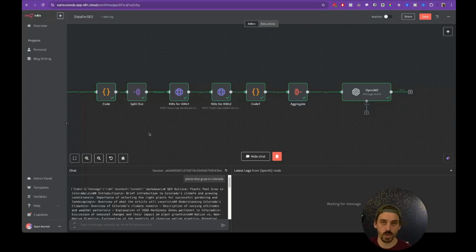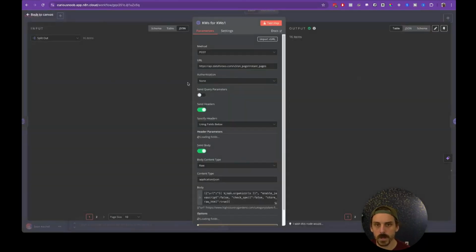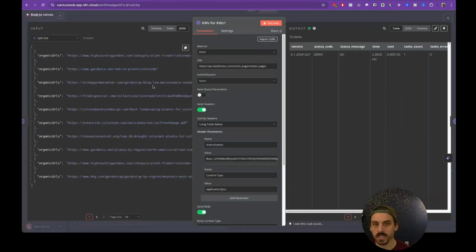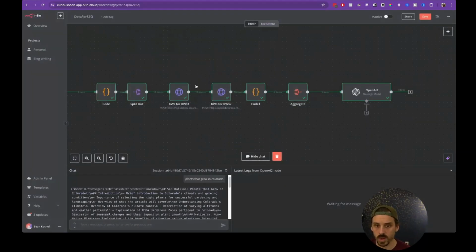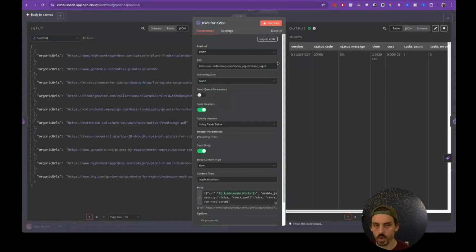That's another thing that's pretty cool about N8N, by the way, compared with a tool like Make, is that they have a default option to process batched items. So for example, if you have a list of 16, if you were in Make, you would have to run an iterator to iterate over all of those items. Whereas in N8N, it does it by default. So it knows that you have 16 items and it's going to run your request or whatever you do for all of those.